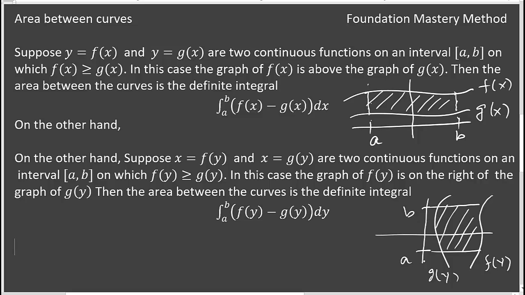Now we are taking integration over the y-axis, so that's why we have a to b, and then our integral goes with respect to y. Now, the right side function is f of y and the left side function is g of y. That's why we write like this. So this way you will decide how you need to form your integral. Is it on the x-axis or y-axis? There are many situations where both can be applied.